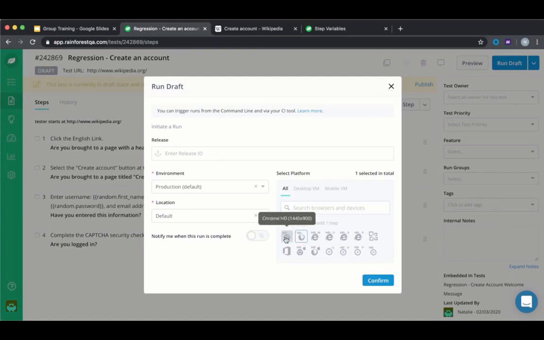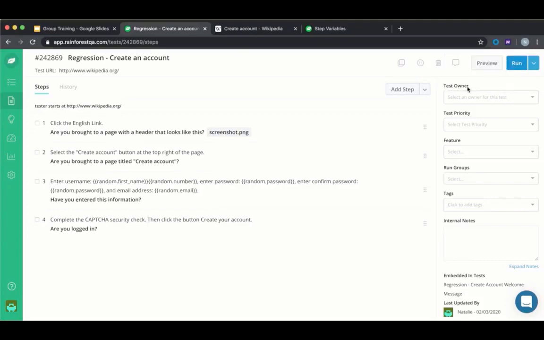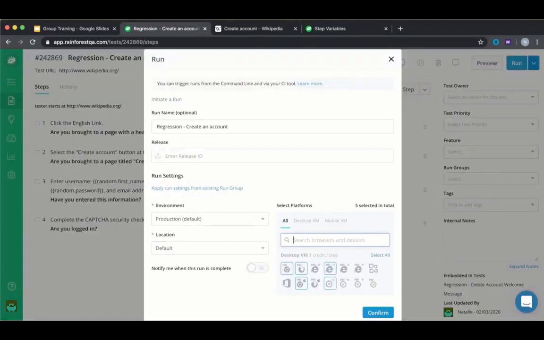The purpose of draft mode is really just to give you quick feedback cycles. If your test is of high quality and able to be passed by a draft mode tester, then you might want to go ahead and publish it. Published tests are able to be run in groups together, whereas draft tests can only be run by themselves. Cool. So now that I have published this test, I am able to run it against a bunch of different browsers and platforms at once, and all three testers would execute my tests against each browser. Whereas again, in draft mode, it's just a single tester.